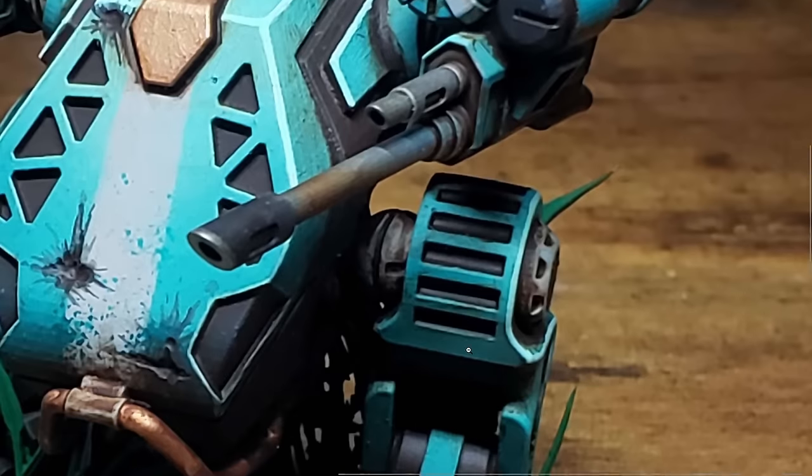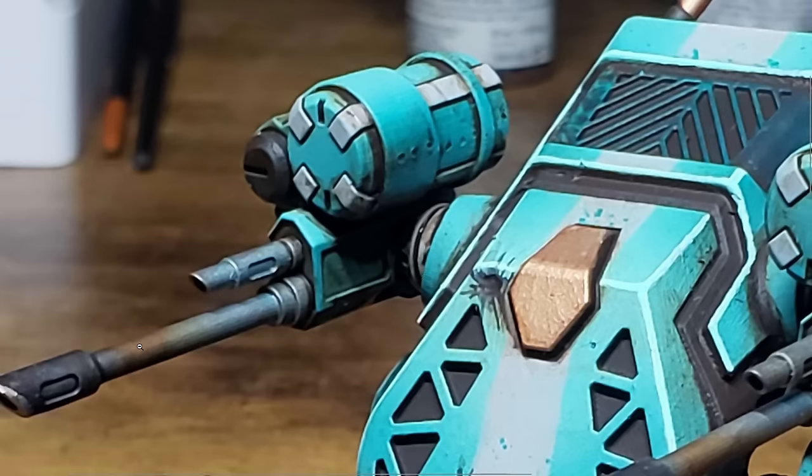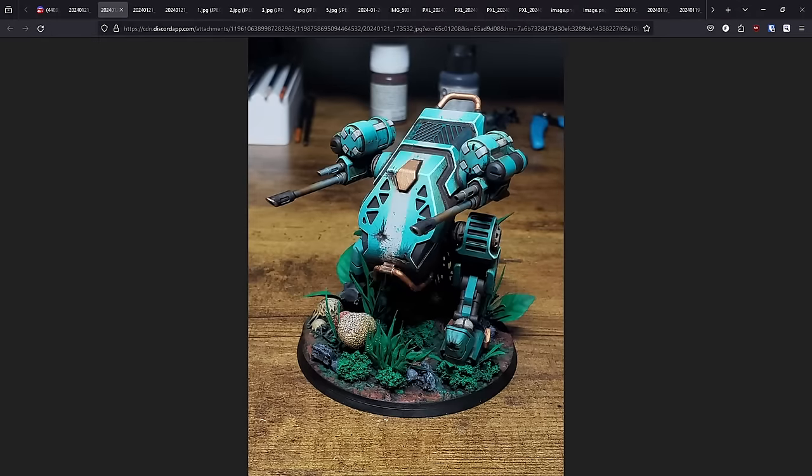I wanna copy this color scheme now on the next thing I paint. Ah, it's so nice. Yeah, and look at the barrels too. Got so much variation. You got the bright silver on the front, and then it's darks, gray, black, and then brown, orange, and light gray, blue. It's just awesome. Really, really awesome. Ben Fett.